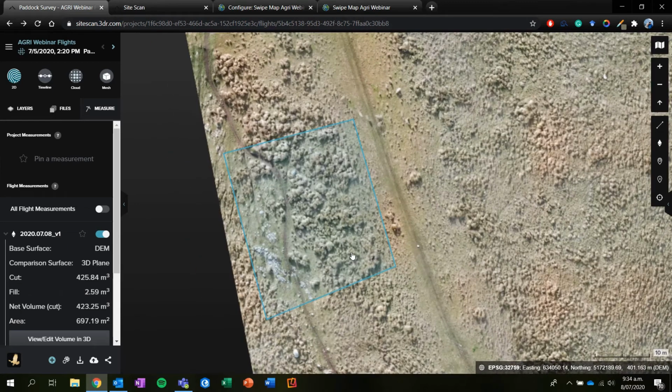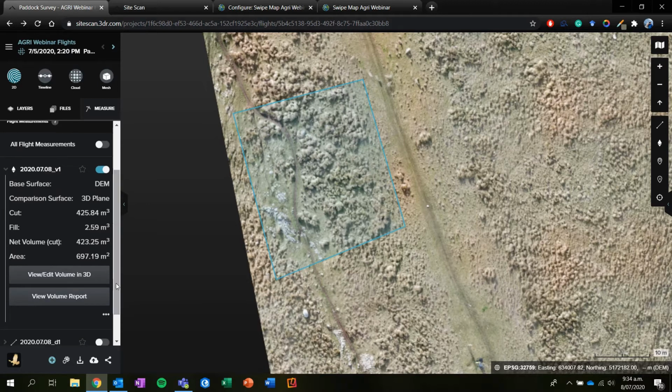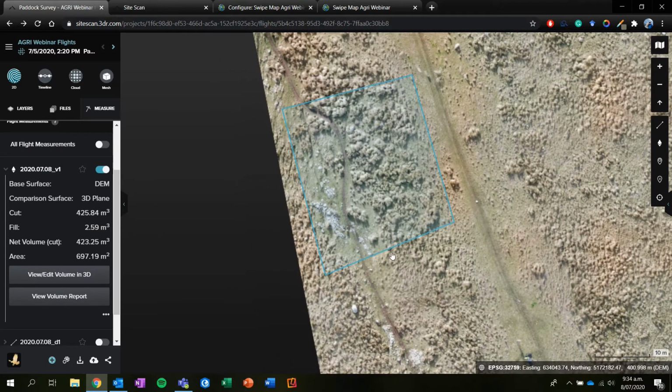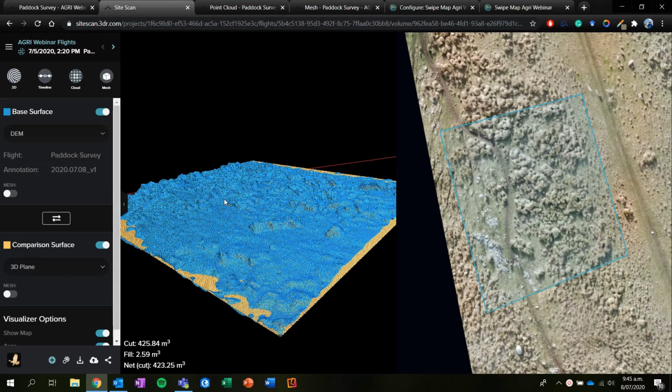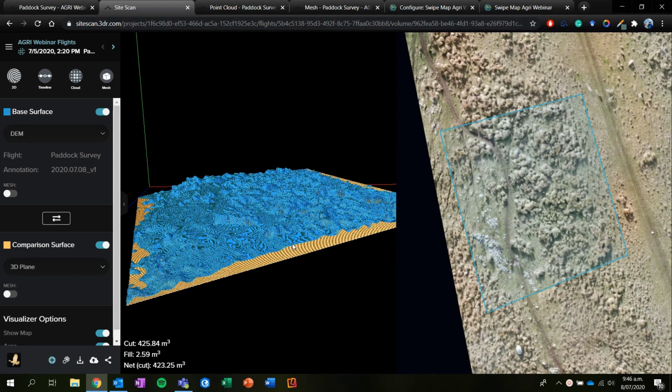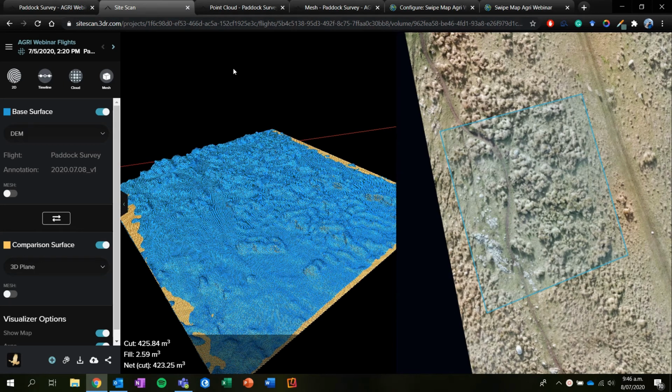If we wanted to measure a stockpile, for example, we could simply draw over the stockpile and get an accurate 3D measurement of the cut fill of that stockpile to really see how much is there. In this case, we have an accurate measurement of some bushes and some rocks to see how much volume that contains, as well as the area of how big that is. And of course, who doesn't love a good bit of 3D? Here we can view that same volume calculation, in this case visualized in a 3D measurement, to really get a gauge of what's in the cut and what's in the fill of this volume measurement.